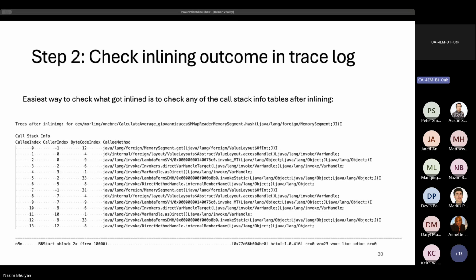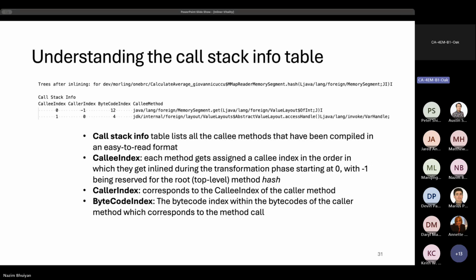And here we have memory segment.get. Let me go a little bit over the call stack info table. It just lists all the callee methods that have been compiled in an easy to read format. And callee index is an ID that's assigned to every method that got inlined.